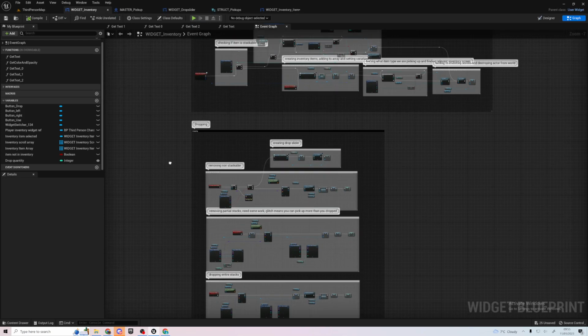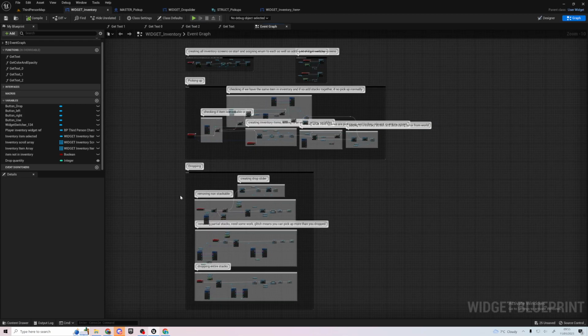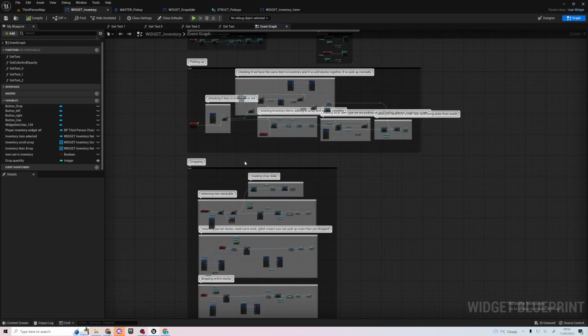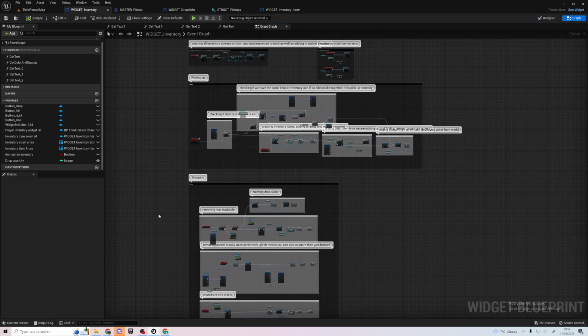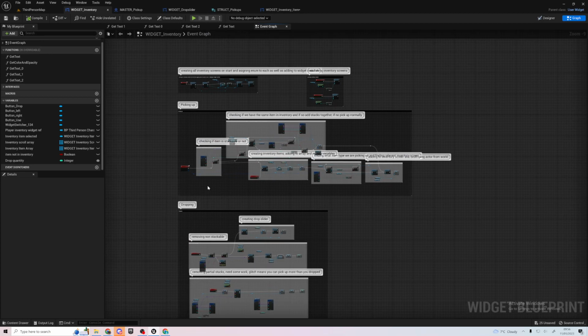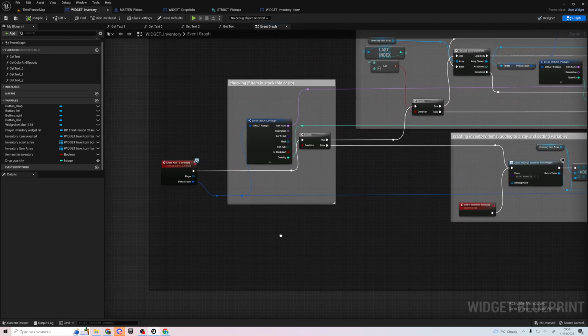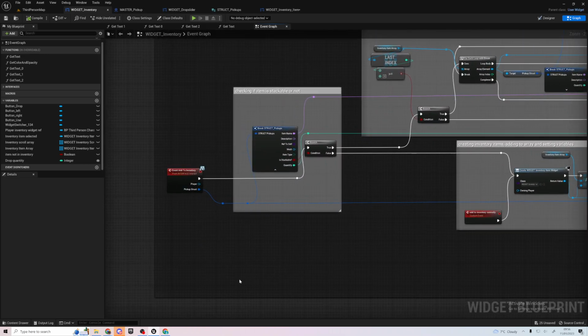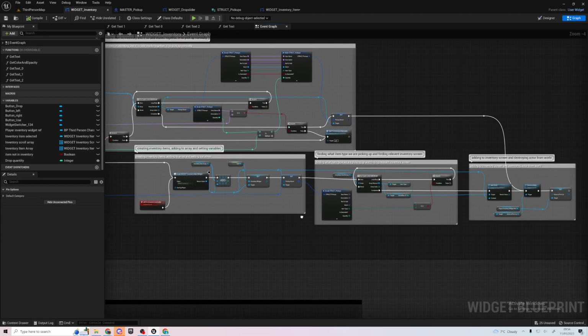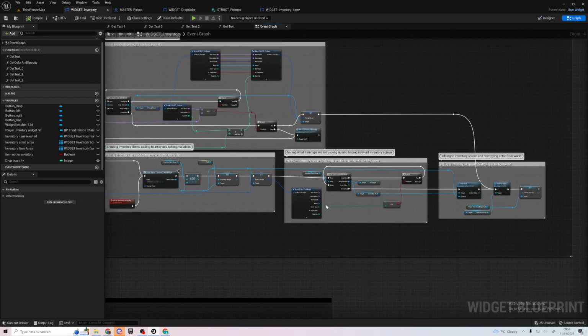Inside our actual inventory widget, I've started commenting things and making things look a bit neater, just for my own sanity. So yeah, there's a lot more going on here than there was before. First of all, we'll go through the pickup section. Right off the bat, there's a change. There's a lot over here that's the same. This is like our normal pickup routine.